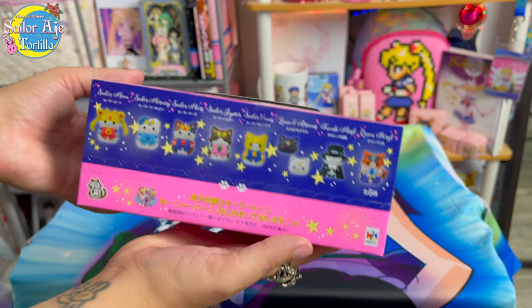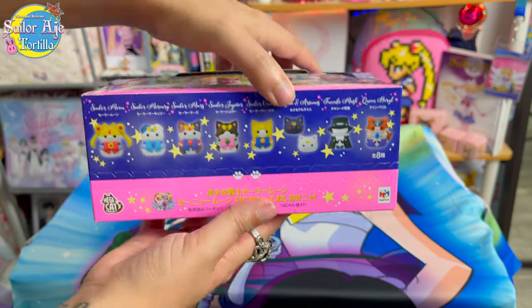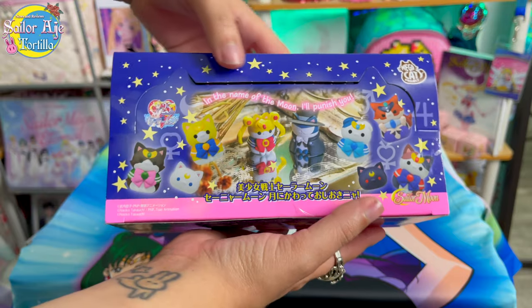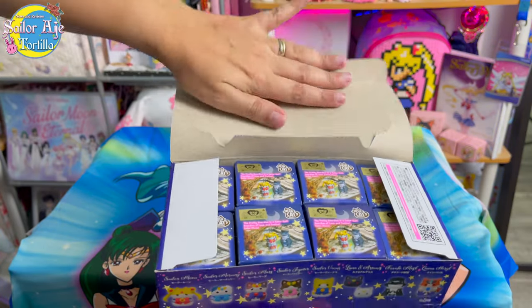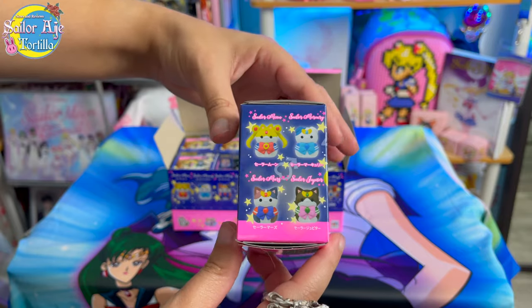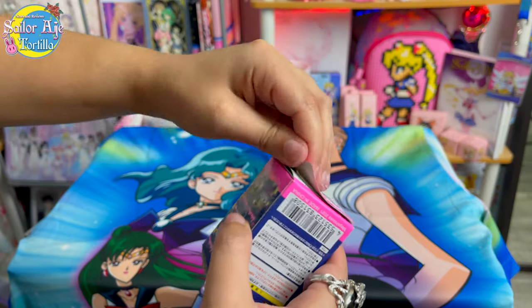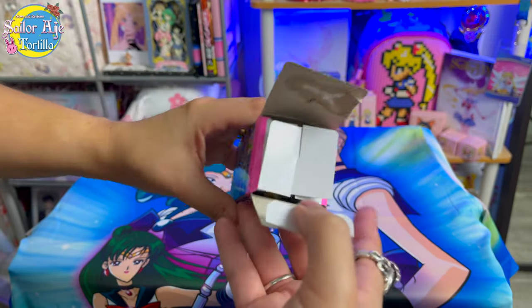I already love the colors on this box. It reminds me of a trading card set I bought in the early 2000s. These almost look like clay, but they're made out of plastic — tiny little cats. The box looks super cute with the little cat ears to display. These are probably going to go on sale individually once they hit the states. Each box is probably going to run around six to ten bucks. I bought the whole box for about $60. There are eight figures total, eight styles, and we're going to find out what my first pull is from this surprise box.